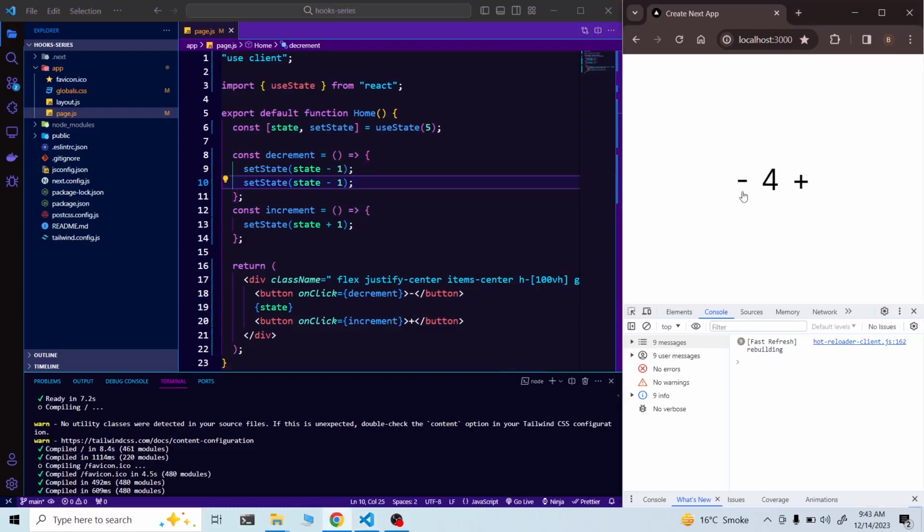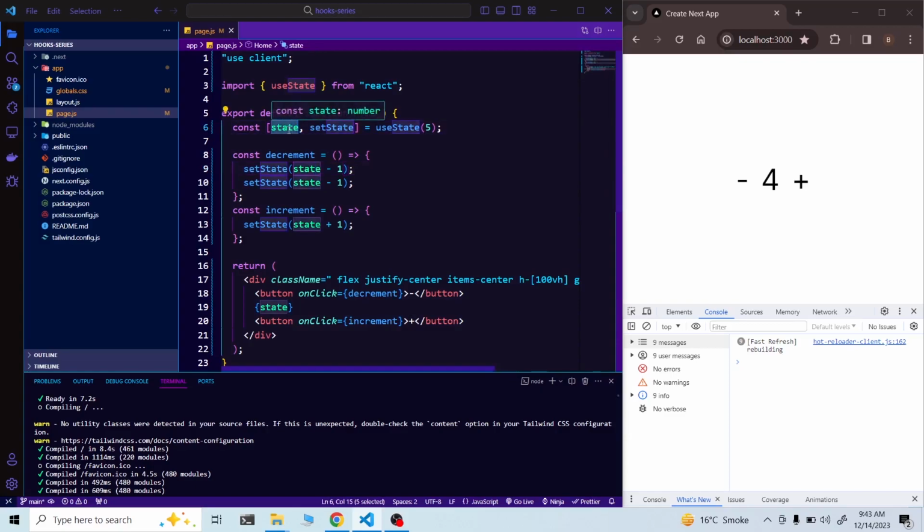See, it's 6. When we call this function setState, it's setting the value, for example 3, state minus 1 is 3, but here it does not really change instantly. So here it is still 4. So again we are setting here 4 minus 1 is 3. We are just replacing this value with this one.